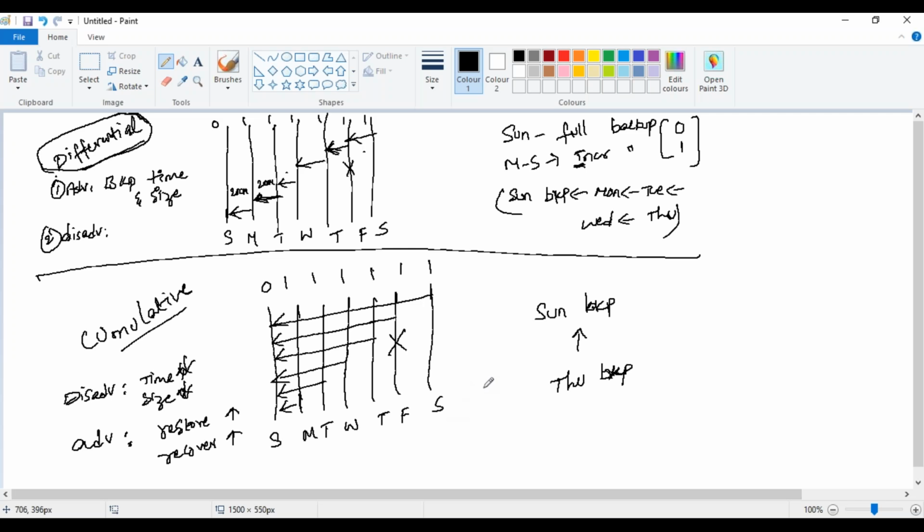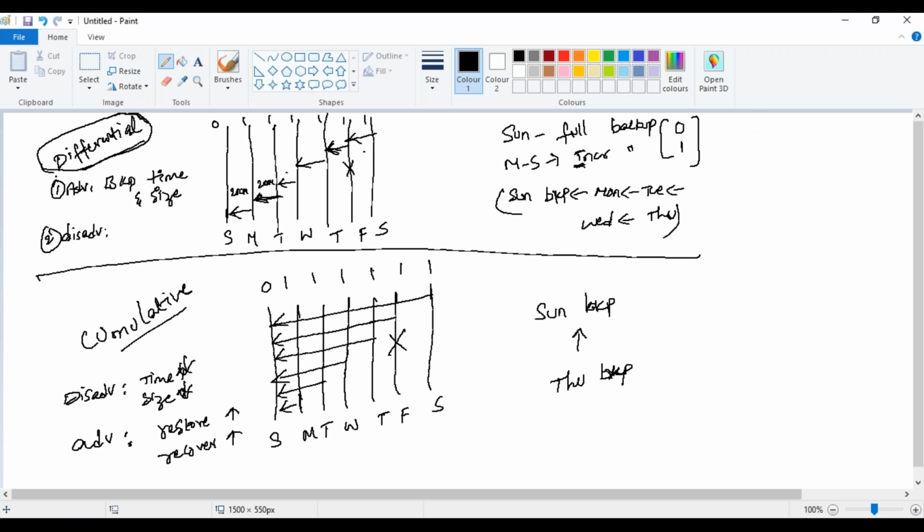So this is the concept of incremental backup. I have taken an example for a week. Sometimes it would be for a month also. Like every month on the first Sunday you might take a full backup. The rest of the month, the remaining 29 or 30 days, you will go for only incremental backup. So like this, depending on your situation, you need to choose which one you need to go for.